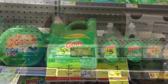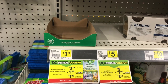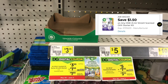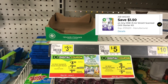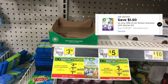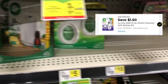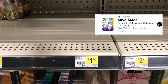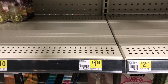My store is completely out of the Air Wick warmer refills, but they are three dollars and 35 cents. We just got a new one dollar and 50 cent coupon making them just a dollar and 85 cents. If you don't want the refill, you can use that coupon on just the warmer — they are a dollar and 65 cents — so you'd only pay 15 cents for those.